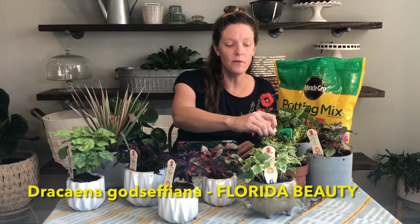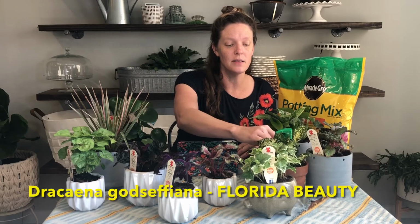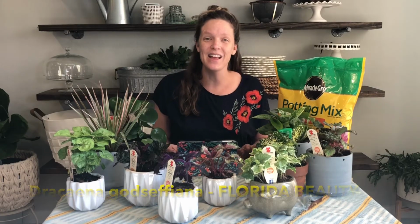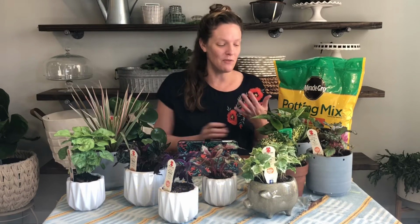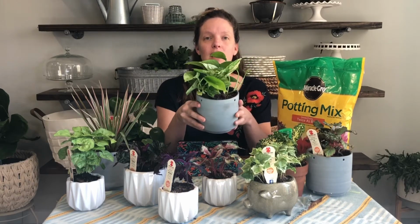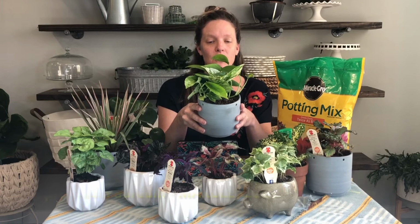Now, if you're looking for a tried and true houseplant that will be next to impossible to kill, but will give you a lot of pleasure and enjoyment from it, you can go with a pothos. And this one is this one right here. This one is called the Marble Queen pothos right here.